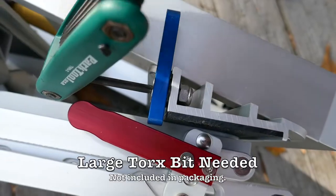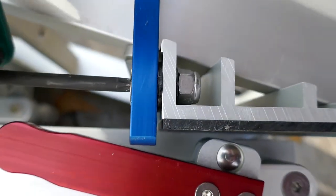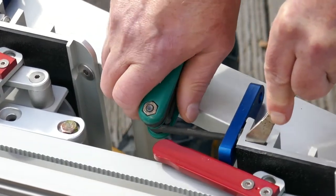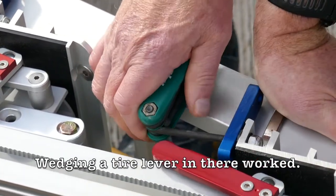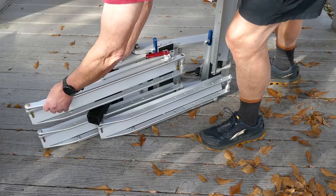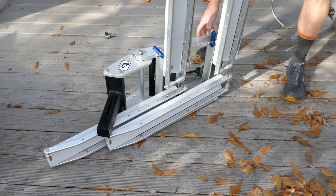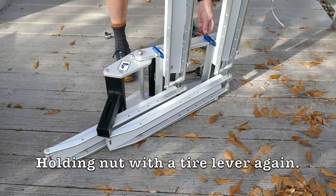That might go in all right. So this appears maybe it's Torx, but when I try to rotate this around, the nut rotates. Let's try this again — still turning. There we go. Now this is loose, I can turn this out. Turn this tray out. I think these are supposed to lock back into place, which is going to require tightening that. I'll try to hold this with this, and tighten this with this.